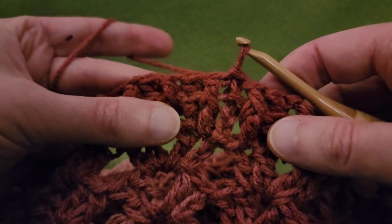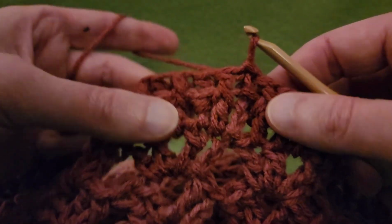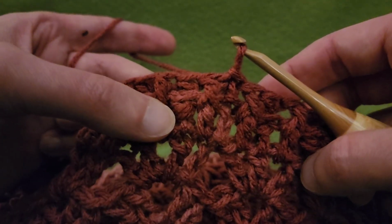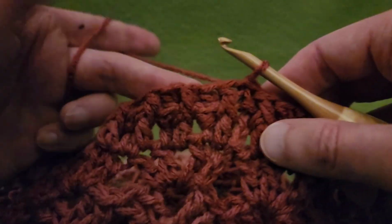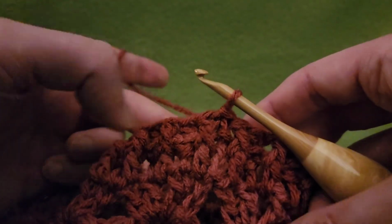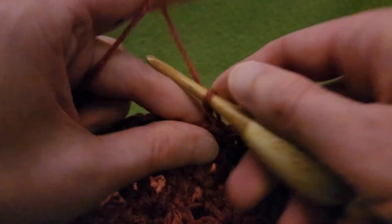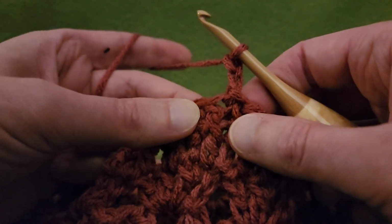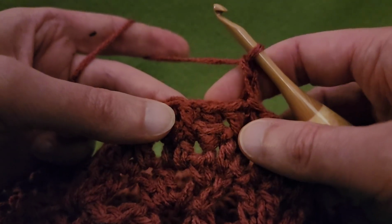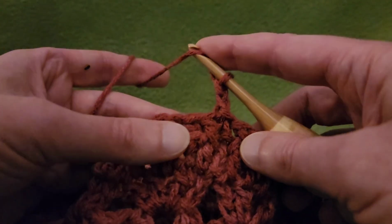And there you go. And so you can see the reason why I did the chaining of two to give us the height, because that way it's pretty seamless, actually. It's quite nice. Now, if you are inclined to keep going, say do round 12, 13, 14, what have you, you would proceed by chaining up two, and you would simply do a front post around the front posts and back post around the back post.